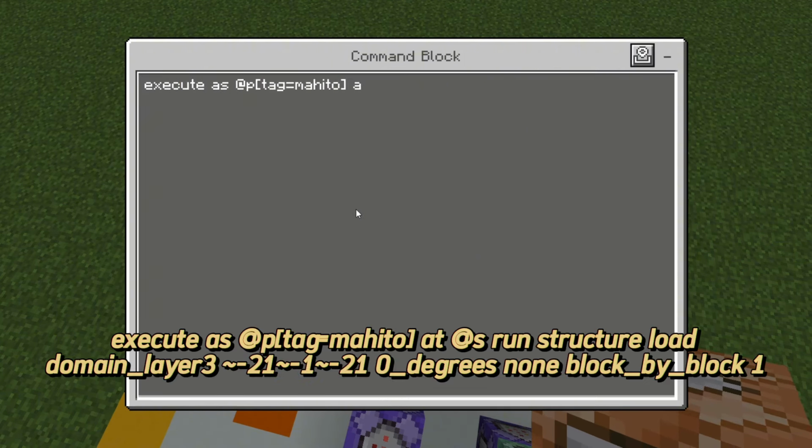For the third layer, it will only take 1 second to be fully deployed. Alright, now that the domain has been fully deployed, we need now to add a tag to the entities within our domain. So all entities within our domain, once it is fully deployed, will get the underscore domain tag.